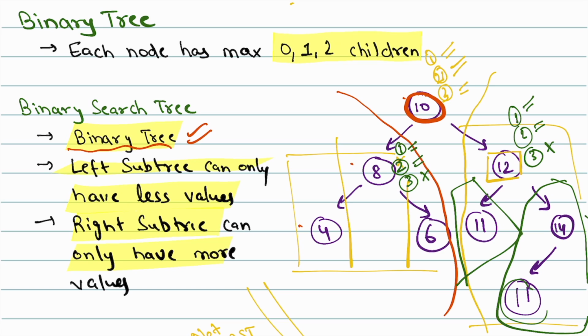And for a tree to be a binary search tree, it needs to be a binary tree. These 3 conditions are to be satisfied by all nodes, right? All nodes should satisfy these. So it has to be a binary tree. The left subtree can only have lesser values, and the right subtree can only have more values than the node that you're looking at. So when I'm looking at 10, the nodes on the left side of 10 should have only the lesser values. Then we went through discussing which of these nodes are satisfying these conditions and which are not.